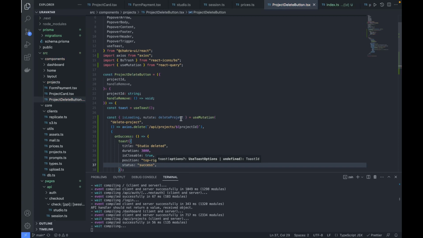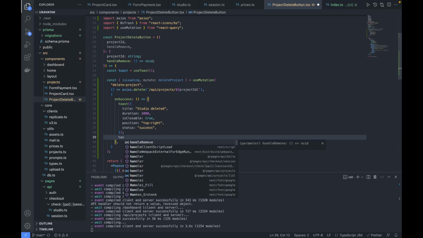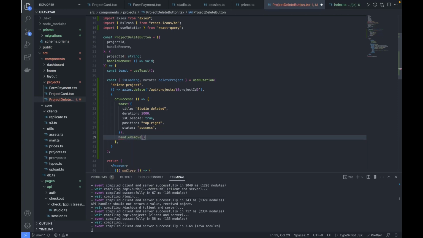Then trigger this, and I'll remove the callback function. So this is the delete project function.